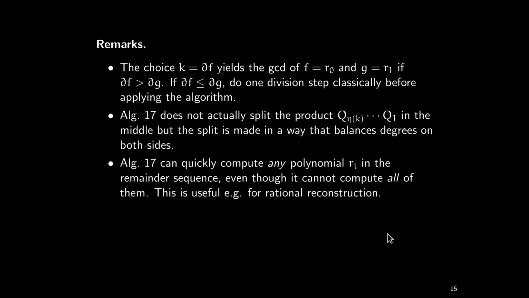Another remark is that you can compute not only the GCD very quickly with this algorithm, but you can compute any row in the polynomial remainder sequence. That might be useful, for example, for rational reconstruction, as we discussed when we talked about computation in homomorphic images. When you want to recover from a homomorphic image the rational function that led to this image with a small numerator and denominator, then you would take a remainder in the polynomial remainder sequence that is somewhere in the middle, and you can compute this also quickly.